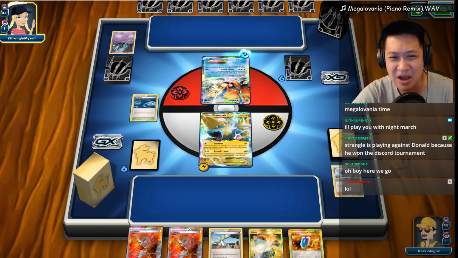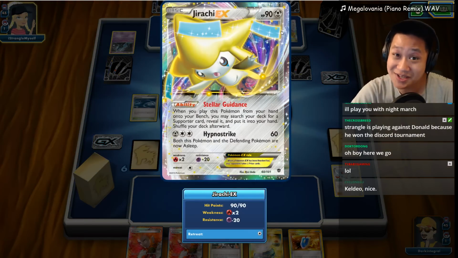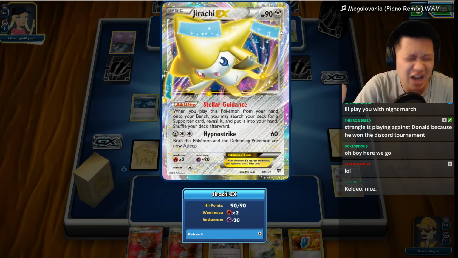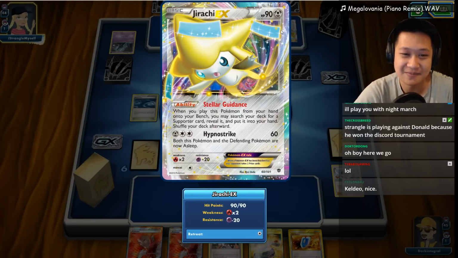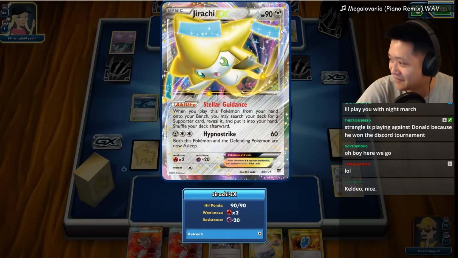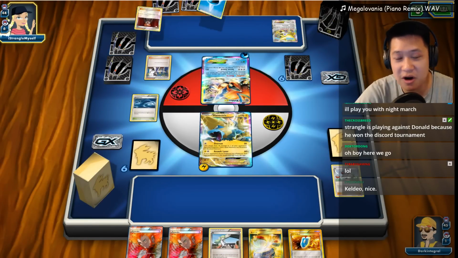Yeah. So, Keldeo, one energy up, needs two energies. Jirachi, all right. Jirachi is Lele in the past. Jirachi is so good that even if you don't have Tapu Lele and you got Jirachi, you would do it. But Stellar Guidance is Jirachi's effect. All right, so Sycamore.